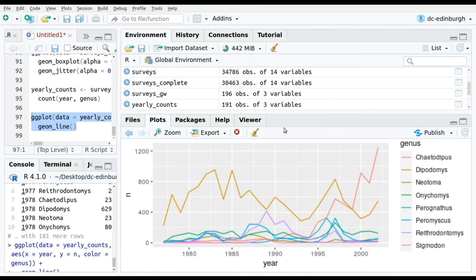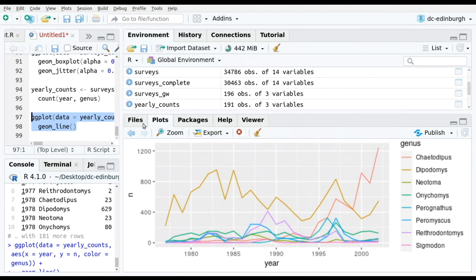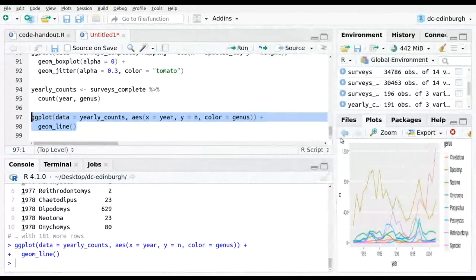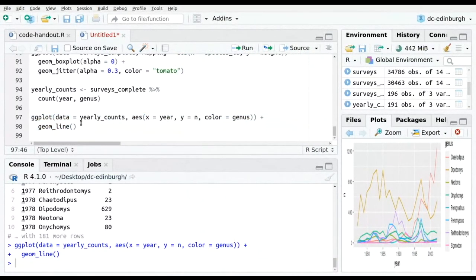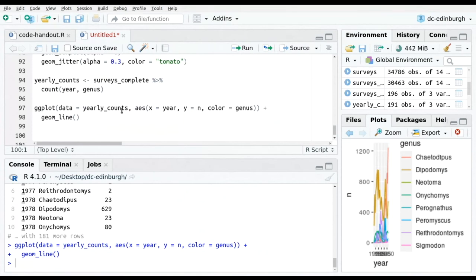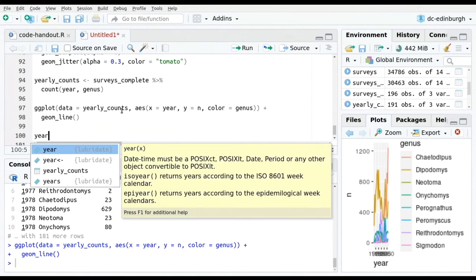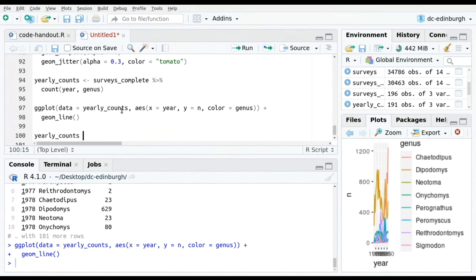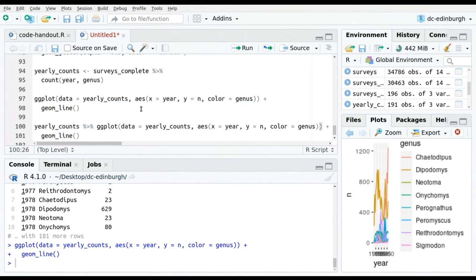Also, it's explained in the documentation that you can use pipes to plot this. So a way of doing this is you can do a yearly count pipe, and you can use this. But in this case, you don't need to specify data, so you can get rid of it.